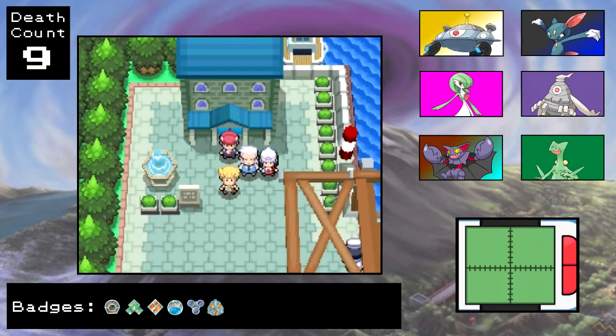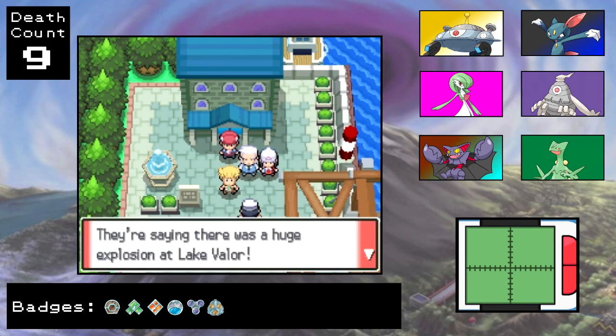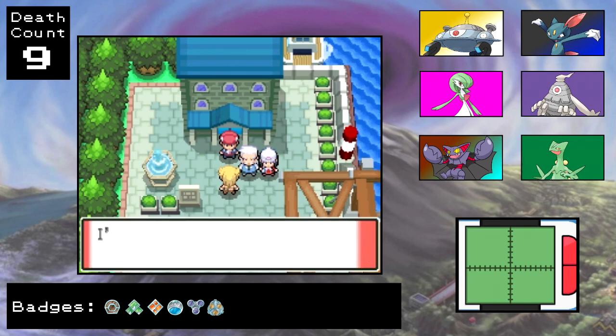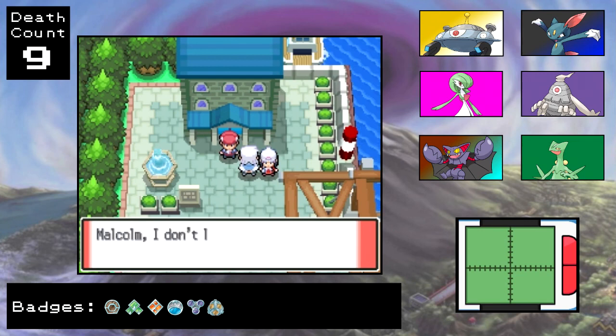That tremor, that wasn't a natural occurrence. Hey, old dude and kids, did you hear? They're saying there was a huge explosion at Lake Valor. But I hear everything's fine now. I guess it was just a lot of noise. Gramps, I'm going to have a bad feeling about this. And off he goes. That Barry can't sit still.